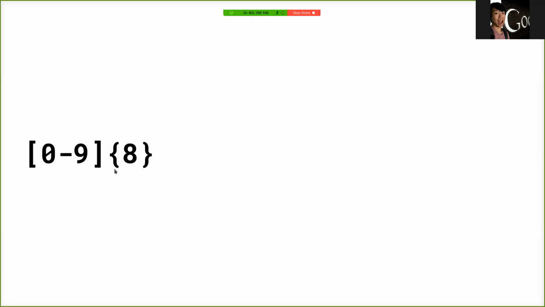And then we have these braces with an 8 in it, which essentially signify that whatever we have before it, we're going to have 8 copies of it. So this thing basically says we're going to have 8 digits, which is a lot more than what we did earlier. As I mentioned, we didn't even check if the numbers were actually numbers. We just assumed that they were numbers because it would take too long to actually check if it's true.